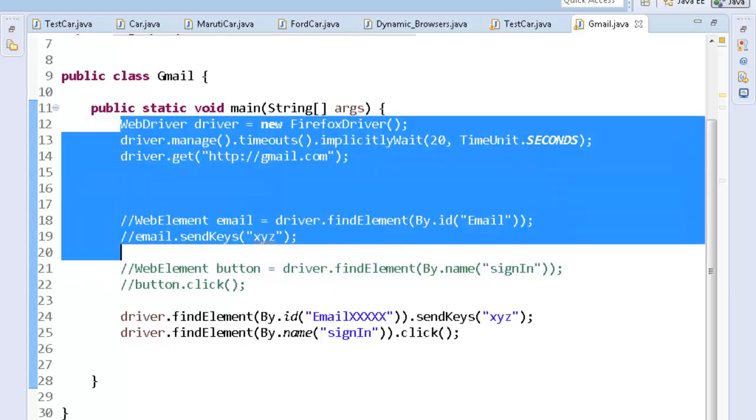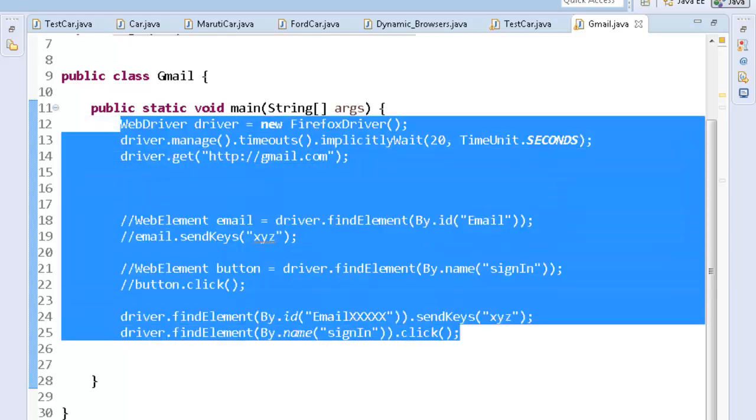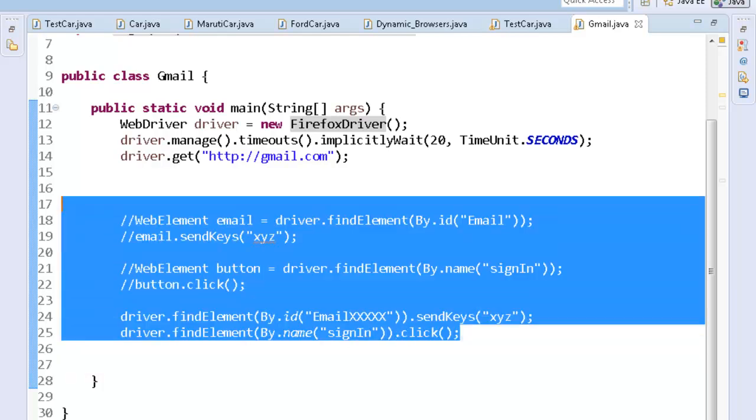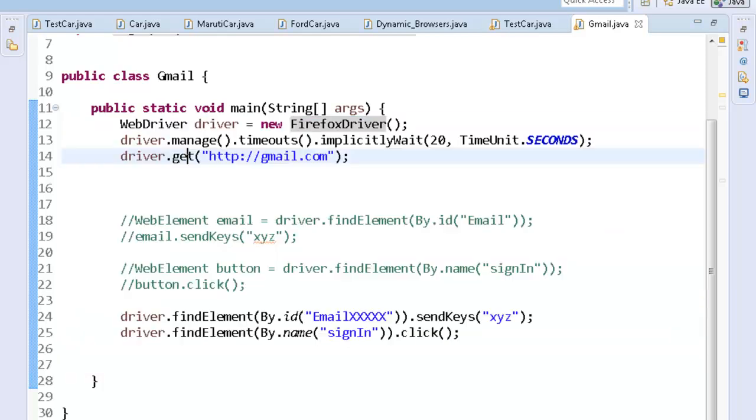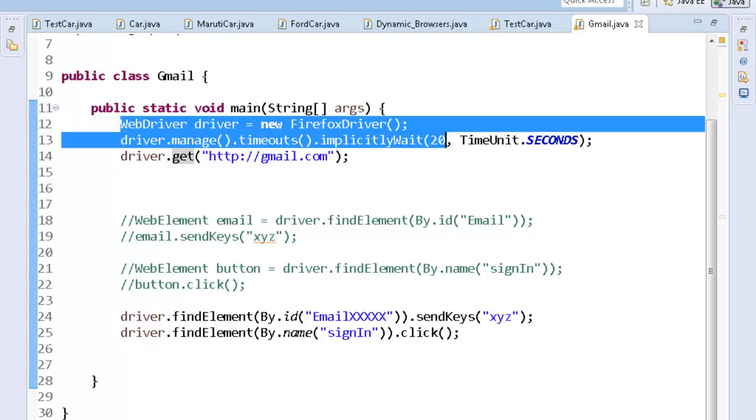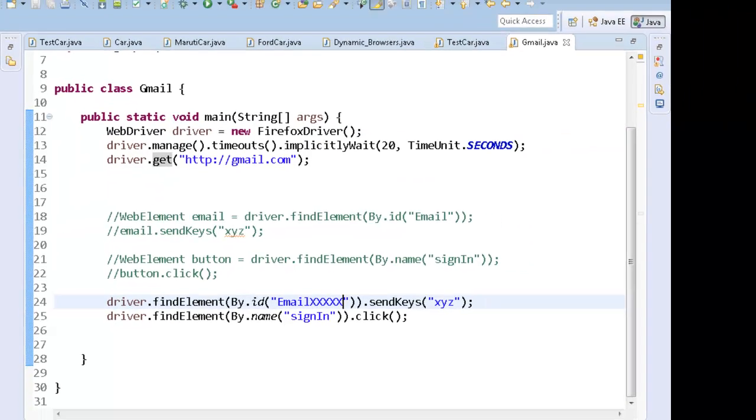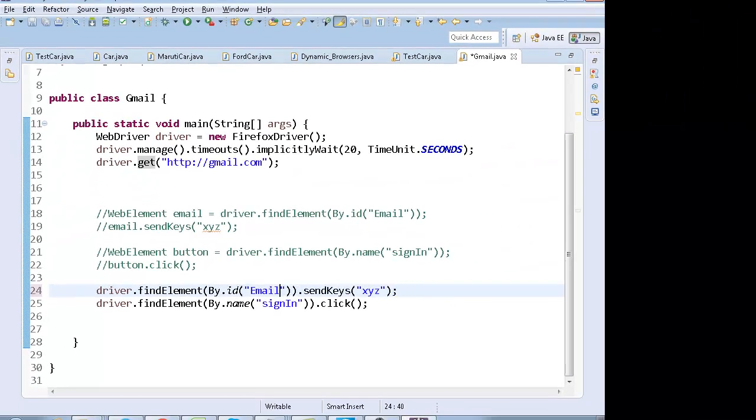So I have told you today how you can investigate a web page, how you can open the browser and all, and we made a simple script which was executing on Firefox and going to Gmail and entering user ID and password with the help of the locators ID, name and all. Okay, and I also told you that every time you won't find an ID or name for an element. And yes, if you make a script in one browser, you can make it run across multiple browsers.